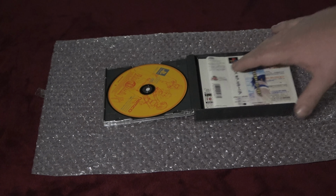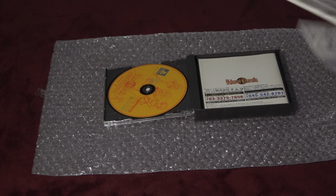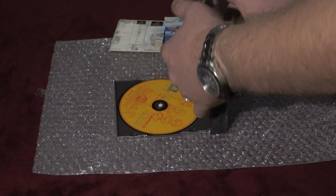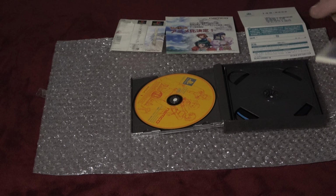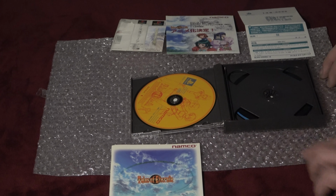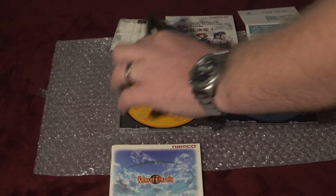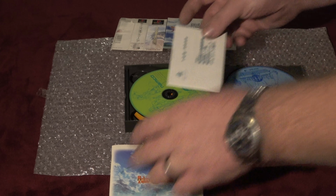Haven't played a lot of Tales games, I played a few, so I know what the games are like and they're kind of cool. So again, it comes with the spine card, a flyer, leaflet, advertisement. Comes again with one of those cards you can fill in and send to the publisher. You got the Tales of Eternia booklet, and then there's disc 1. There's no disc here, this is just space to put all of this stuff because it's just a lot. And the other 2 discs, so it's a 3-disc game. So Tales of Eternia, really cool game.